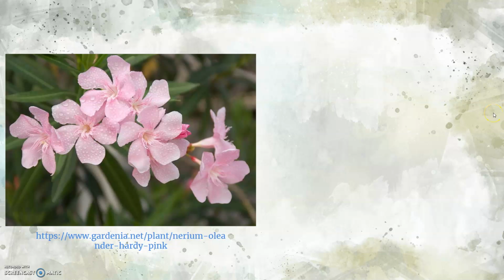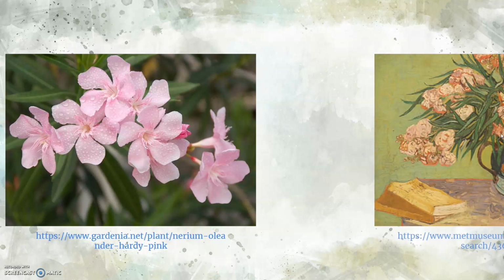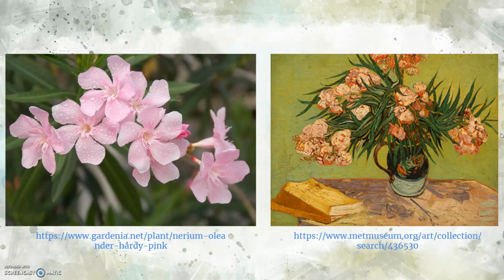And these beautiful flowers are pollinated through a deception method. They do not have nectar to entice pollinators to come and pollinate them. So they have these very attractive flowers that are big and bright and just draw in those pollinators. And not only pollinators, but artists as well. This is Oleanders by Vincent van Gogh.